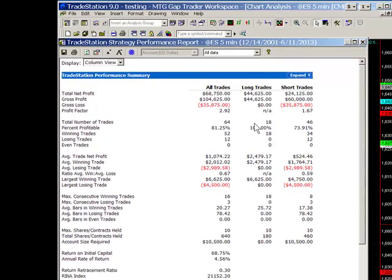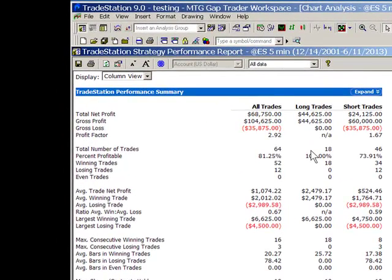And there you go. Several things stand out that are very interesting about this. One, there's almost a 3-to-1 probability of gapping up based upon this particular pattern historically. See the number of trades, 46 versus 18 to the upside. So you'd short an up gap by a down gap. So odds favor a gap up based on this particular setup, and it's a pretty good historical setup in terms of win rate and profitability.